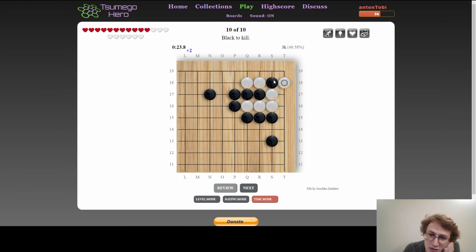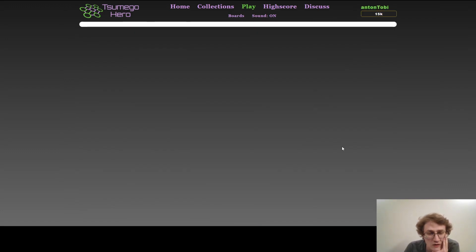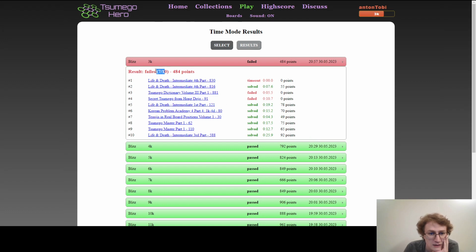Should we just push? Okay, that was straightforward. Okay, so how did I do there? I got some easier ones towards the end. So, okay, I actually got 7 out of 10 there.